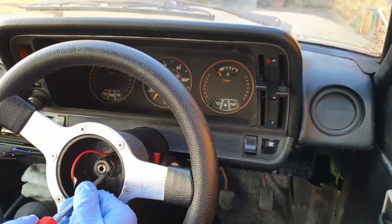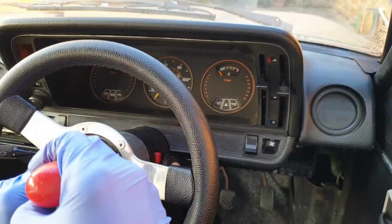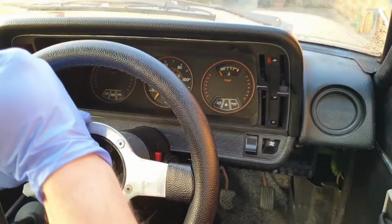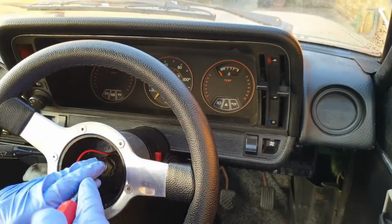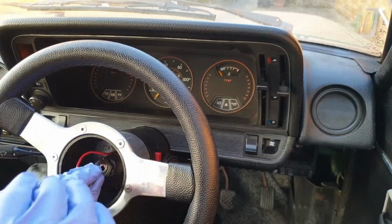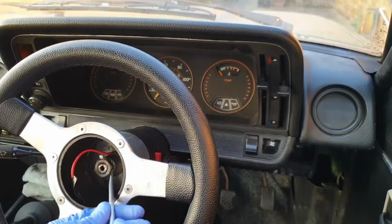Next I'm taking a flathead screwdriver to open up the double lock washer that's situated behind the main nut here. Ideally you should replace this, but unfortunately I don't have one and don't have a chance to order one, so I'm just going to try and gently pry this open without breaking off the locking tabs.